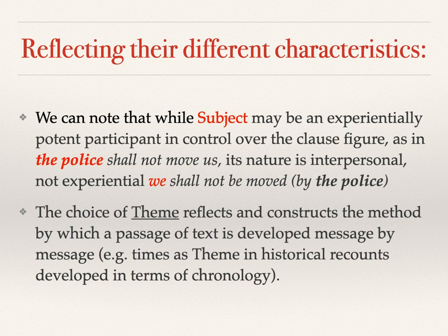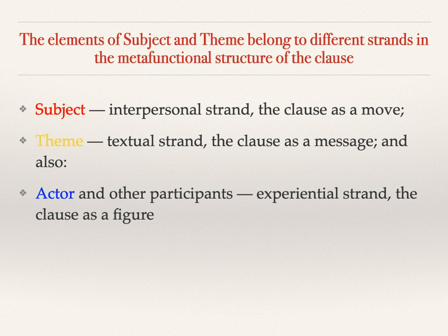Second, the choice of theme reflects and constructs the method by which the passage of text is developed, message by message. For example, choice of times in historical recounts developed in terms of chronology. We'll see lots of examples of this soon. The elements of subject and theme belong to different strands in the metafunctional structure of the clause, as I've said. Subject, that's the interpersonal strand, the clause as a move in dialogue. Theme, the textual strand, the clause as a message. And then also actor and other participants, like sayer, senser, carrier, the experiential strand, the clause as a figure.